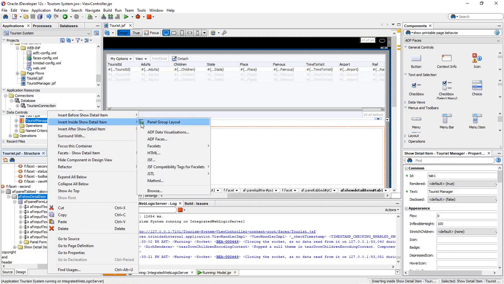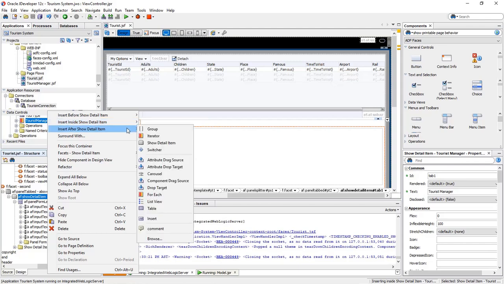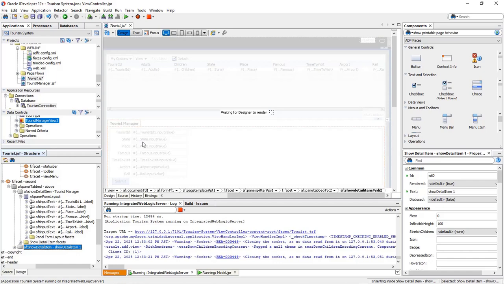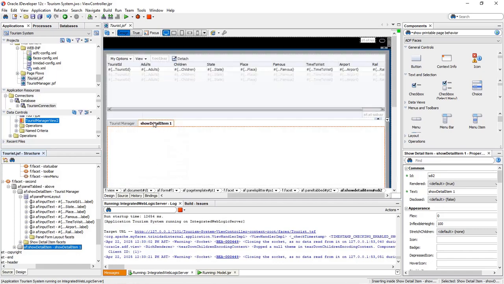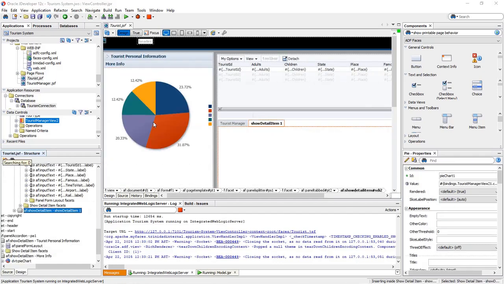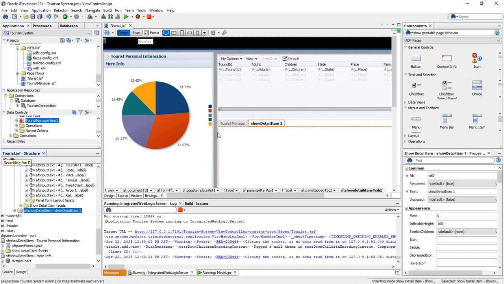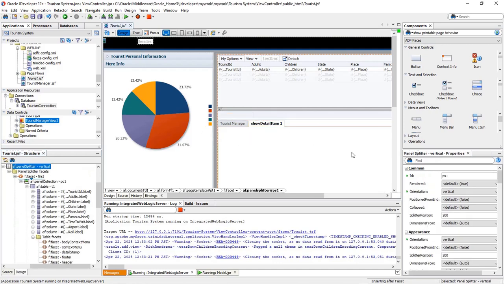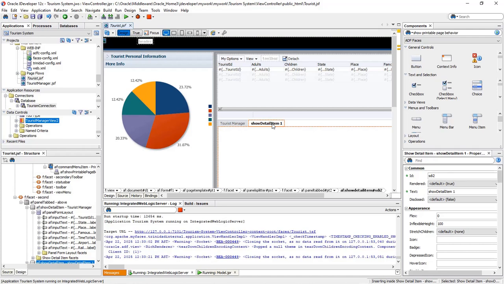It is not showing. Insert after show detail item. Suppose if I want show detail item, and yeah, here it is coming. For example, the name of this text is days of stay.